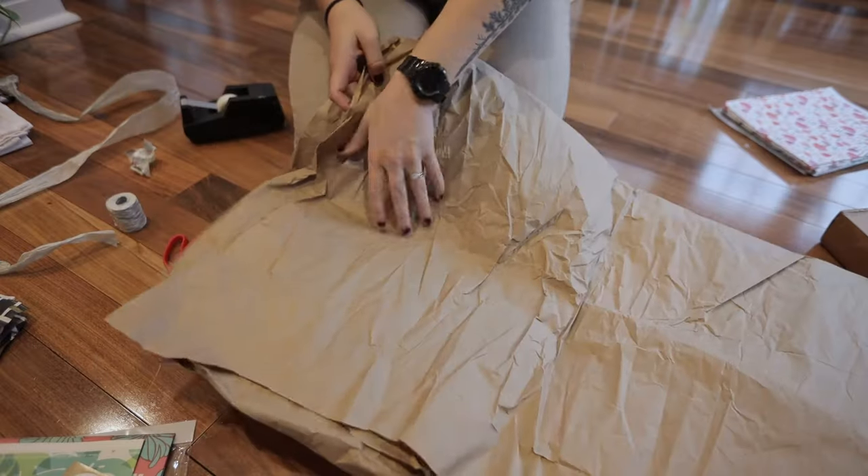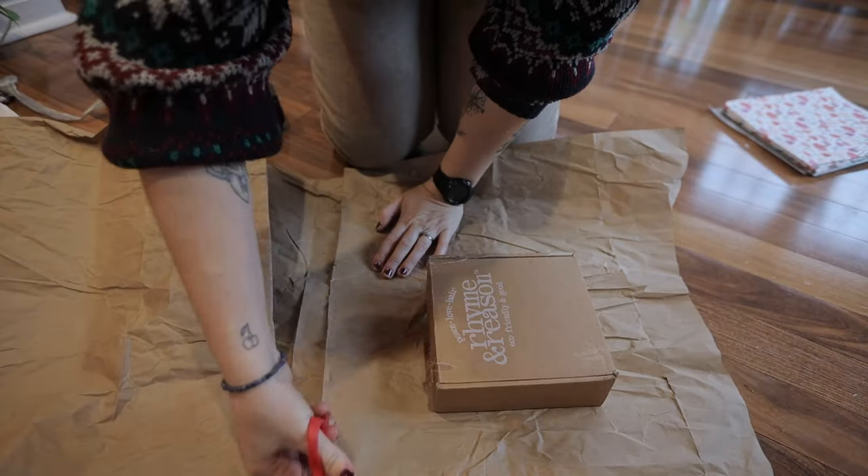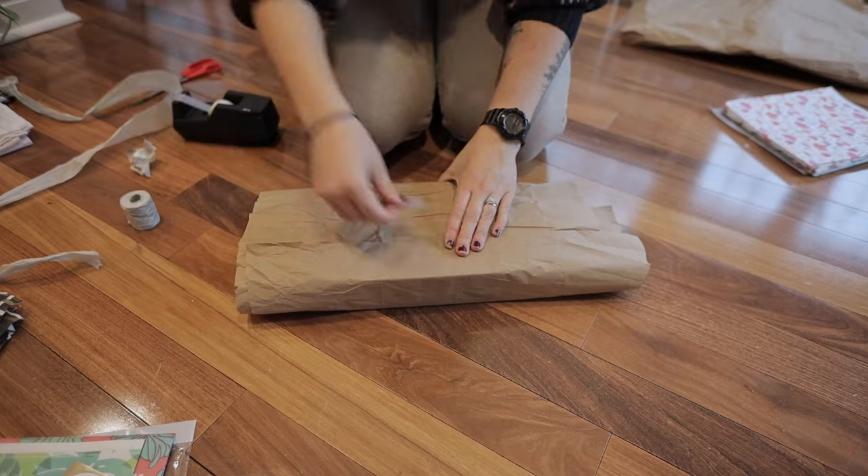Now, if newspaper isn't your aesthetic, you can still use it. If you're packing a small gift inside a larger box, you can use it to stuff the box so things don't break or give away what's inside when someone shakes it. Similarly, you can reuse packing paper that you receive from online orders. For example, I just received some laundry detergent that came with brown packing paper I can use for wrapping.